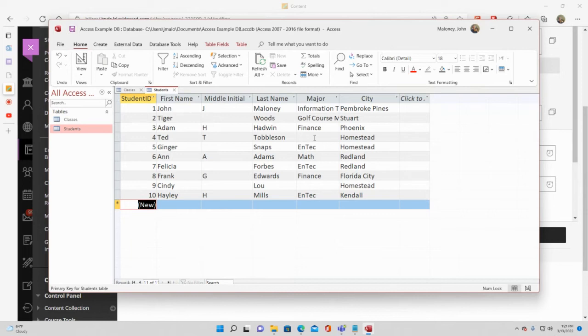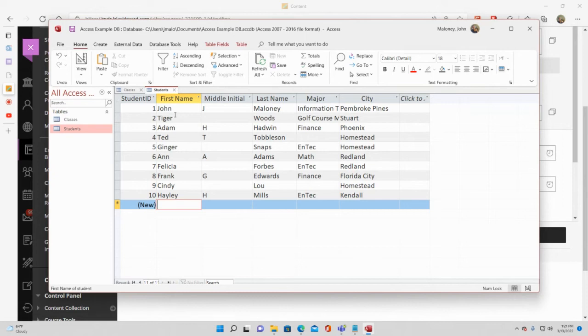So I have 2 tables, okay? I have classes, which I'm going to show you in a minute. Sorry, I should have said this one. I have students, okay? So student ID is the primary key. Access is assigning the numbers. You notice it goes 1, 2, 3, 4, 5, 6, 7, 8, 9, and 10. If I type another one, it's got this new, right? I can't type it. Like if I type, see, it won't let me. But if I type right here, it will then put the number 11 right there, okay? But anyway, so I have 10 students.